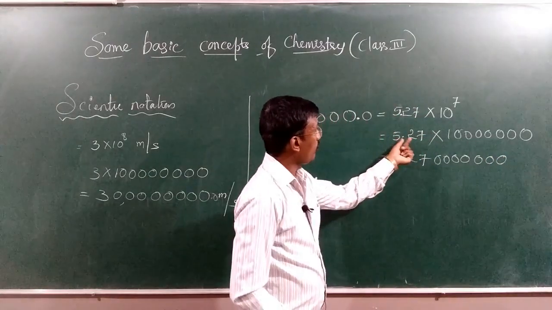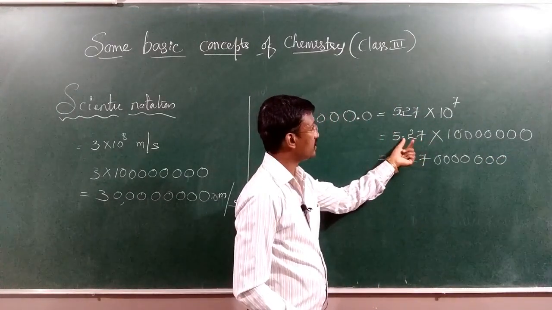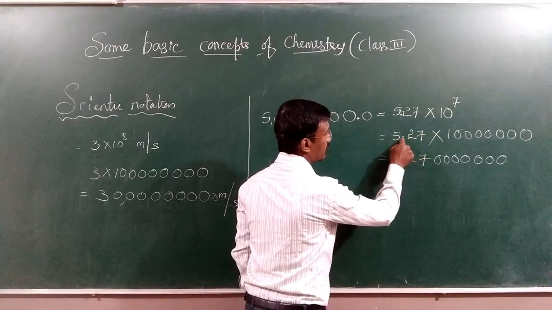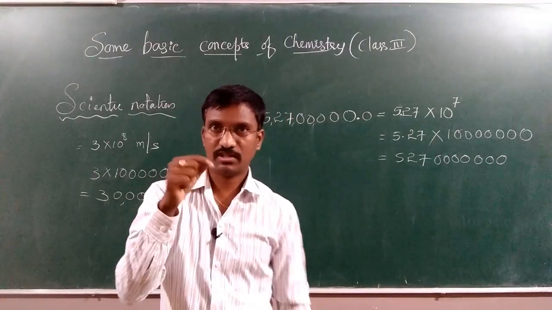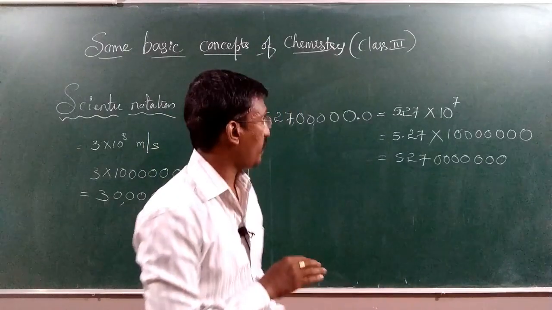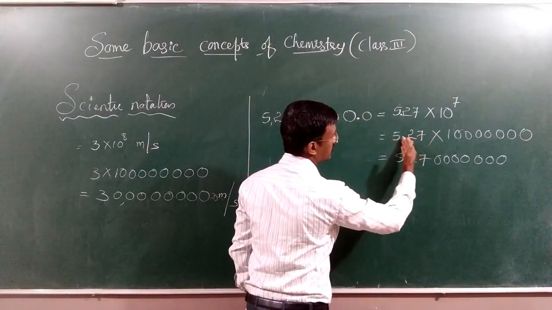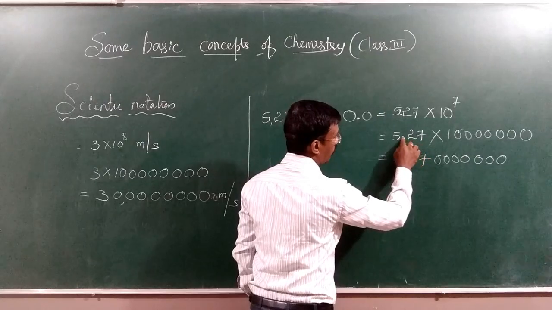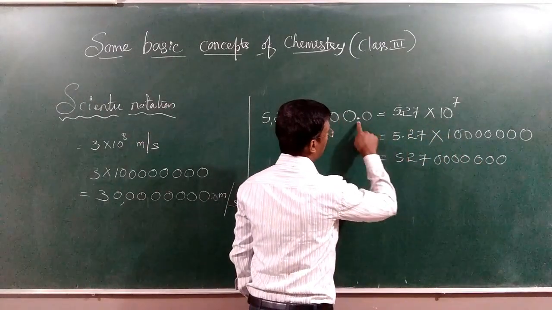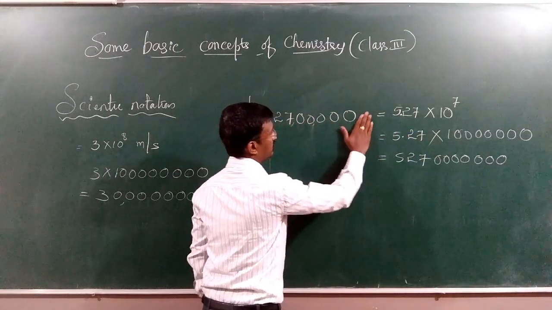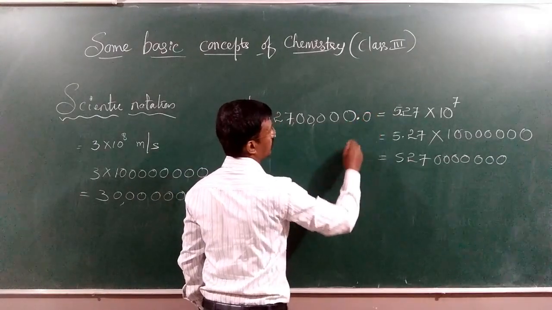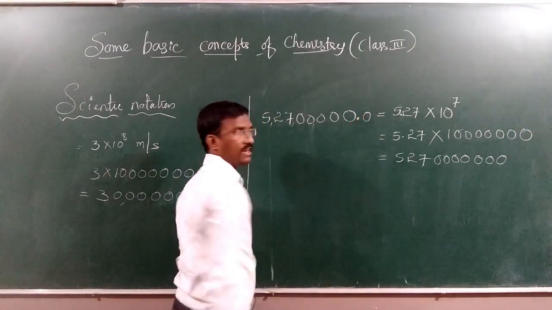Look here, the point in 5.27, from the right side you just look, after 7 and after 2, that decimal point is there. The point is after the 2. From right side I am taking, not from the left side. 5.27 you just begin from the right side. When saying this, the decimal point is there after the 2 decimals of the right side. Can you see here? Here nothing is there actually. So it means I represent it as point zero. If nothing is there, then the point will be at the last.